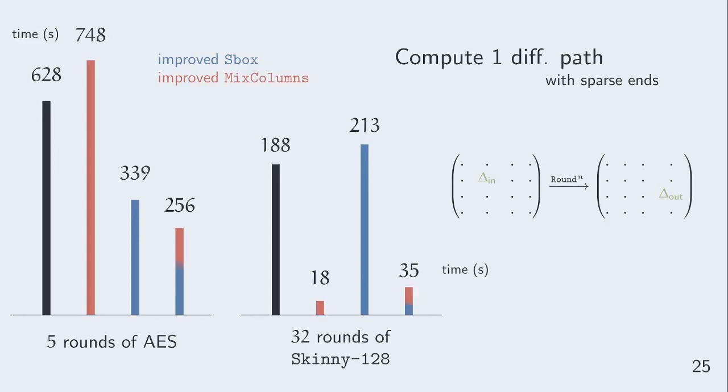This difference can be explained by two reasons. First, for the AES S-box, the modeling was greatly improved, whereas for Skinny, the difference was barely interesting. Second, we show an experiment for many rounds of Skinny and the small improvement on the linear layer modeling can have more impact. Five rounds of AES only need four linear layers and a difference in the linear layer modeling has not much impact.